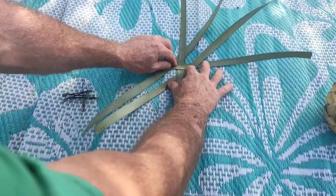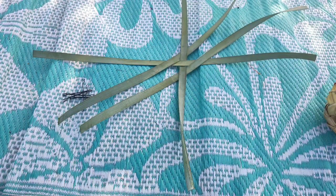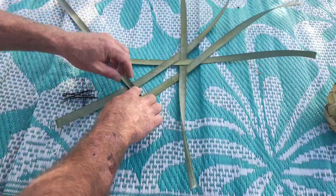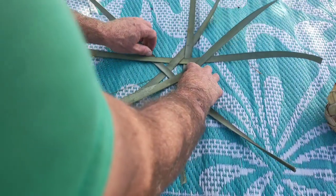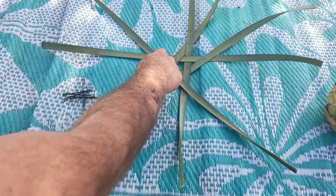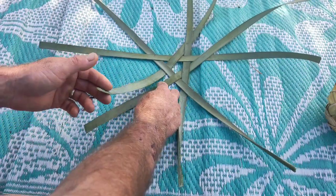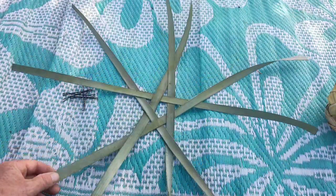So I've kind of got these 2 little train track things happening here, if you can sort of see that little pattern there. And then to finish this process on either this end or this end, what I'm going to do is I'm going to come under and over, and then under and over. So I create this really beautiful little design here. And the last thing what I'll hopefully will notice is if I go round, each of these pieces should be sitting under something. So I can see that these 2 pieces here are kind of a bit free. So I'll just carry on that pattern by making that like that. And now we've got this beautiful little star pattern just like this.